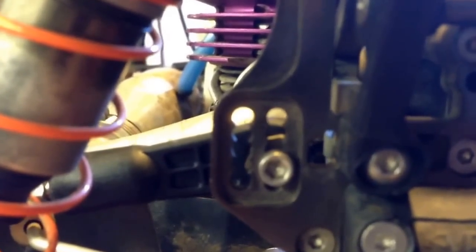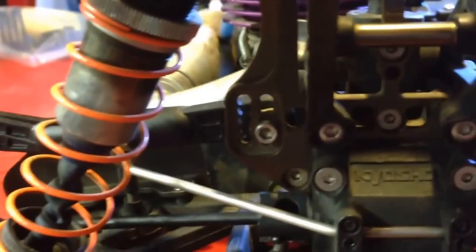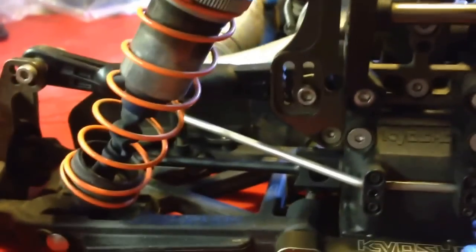Now these are one of the what-the-hell options. They've got these right in here for the rear camber links. Those upper ones, I have no idea where you'd even come to use those. I use the very bottom one for super high tacky tracks. The one that's in right now is for most to all tracks. And the one above it, I don't know what the key condition would be, but that would be another option to use.